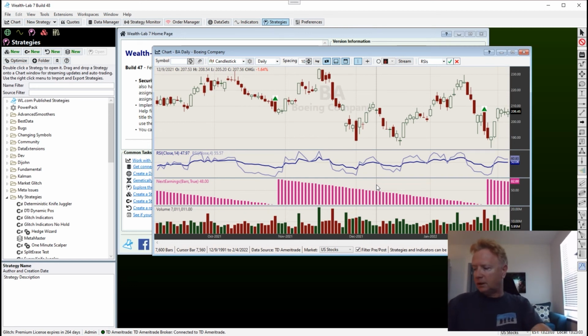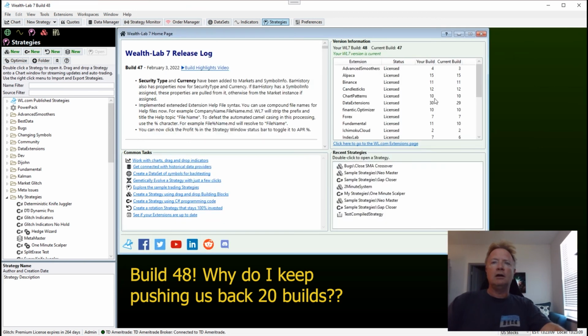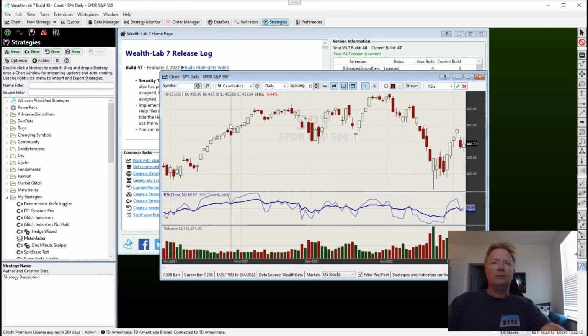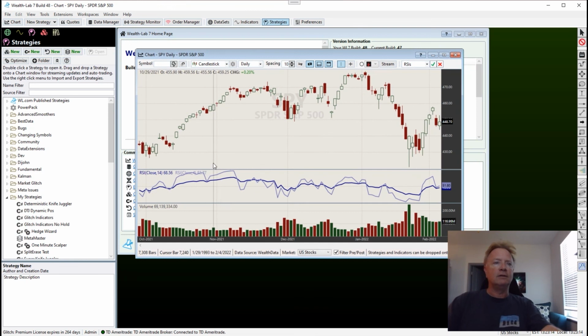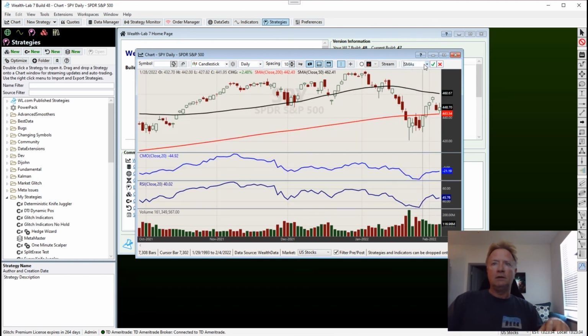The last thing I want to talk about for Build 48 is, you'll notice when I opened this chart, and in fact when I open any chart now for that matter, I have some indicators showing up here. Normally you'd have to drag and drop some indicators or select an indicator set. An indicator set lets you group some indicators together that you've already dragged and dropped and save them with a name. So here I can toggle between my indicator sets.